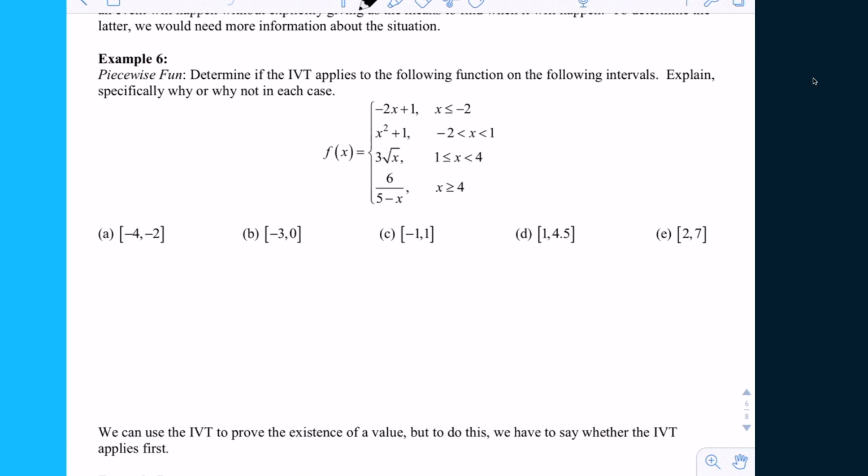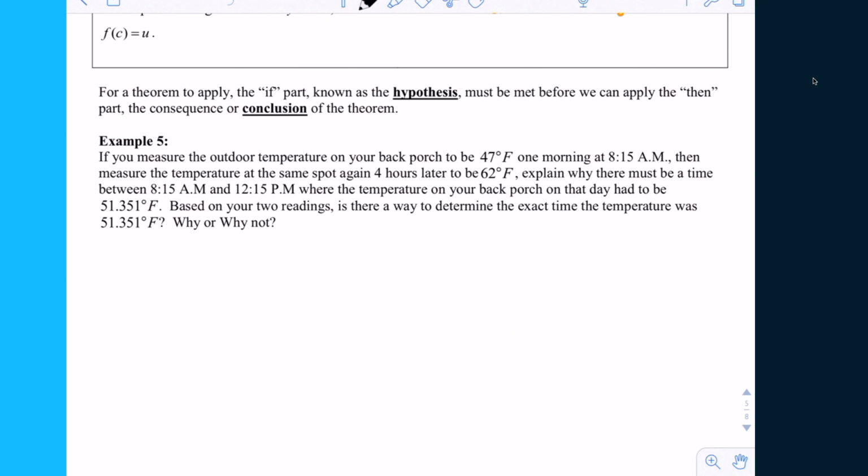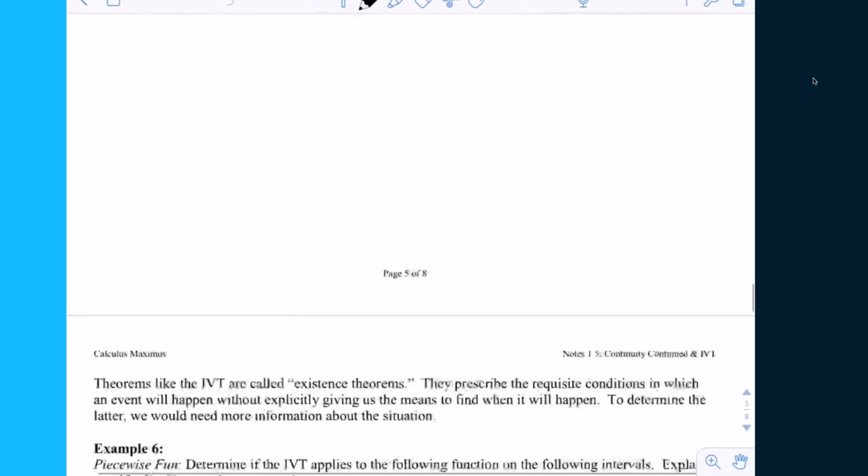And also there is an x value between x equals a and b that'll generate each one of those y values. So really, you can find the x value. And we talked about that yesterday. If we know the temperature at one time in a spot and the temperature at another time in a spot, we know there had to be some time during that time interval, which is like our x values, where the temperature was every temperature in between our two readings. We don't know when, but we know it had to exist. So this is an existence theorem.